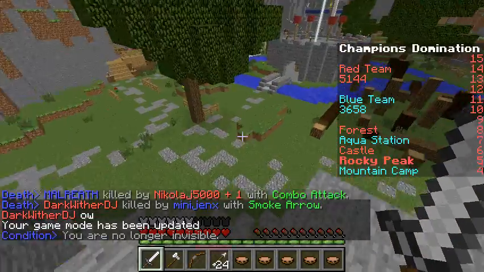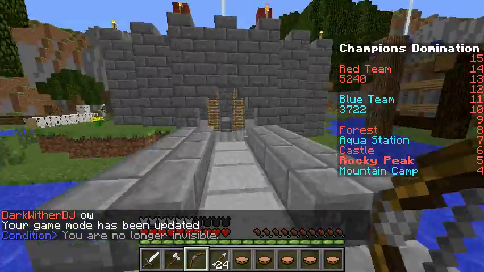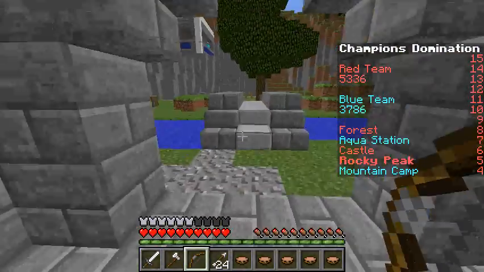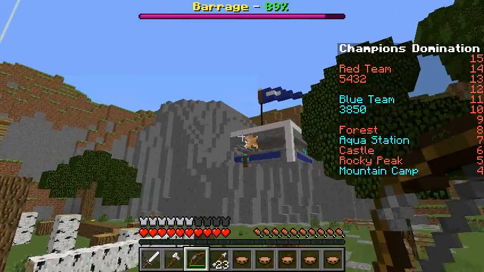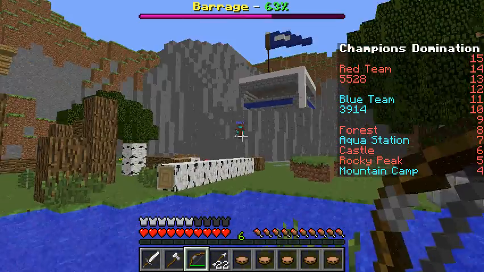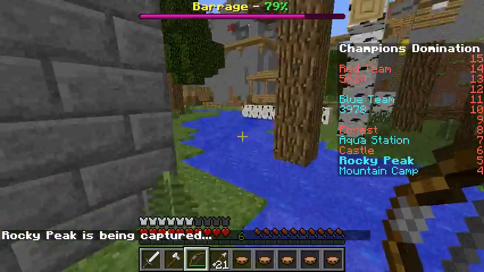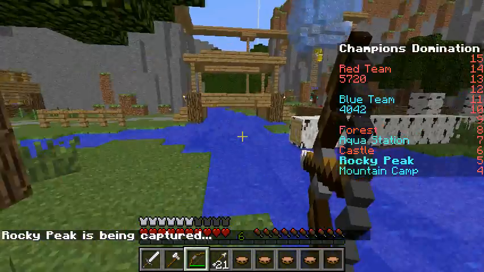Next tip. If you use a bow, you have to be accurate. I am better at using a bow than I am at using a sword, and that's because I'm really accurate with a bow. I've been using a bow for a really long time, and I know how to use it. It's like my best weapon, and I use it fluently, and I use it great.